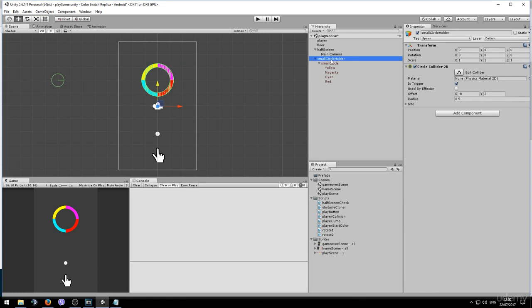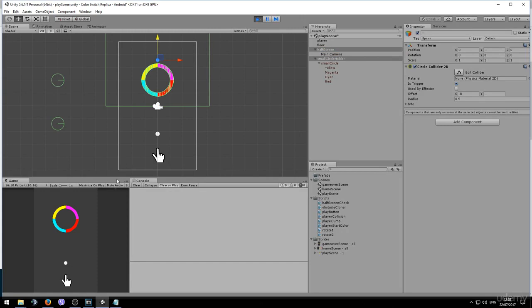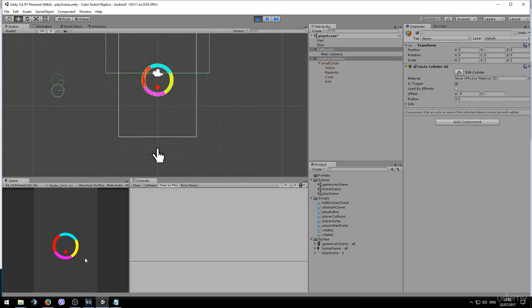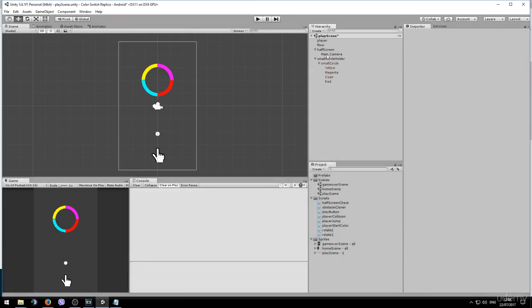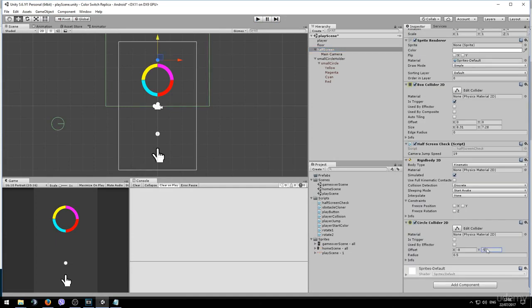If we select the small circle holder and hold Ctrl on our keyboard and select the half screen, we'll be able to see both of these colliders. So when they bump into each other, we'll take that event and execute the script. Let's see how it actually works. So when the camera goes up, it will take the half screen with it and eventually the triggers will touch. And when they touch, we want to create a clone. Everything looks good, except I would like to change the half screen Y offset to about -4.